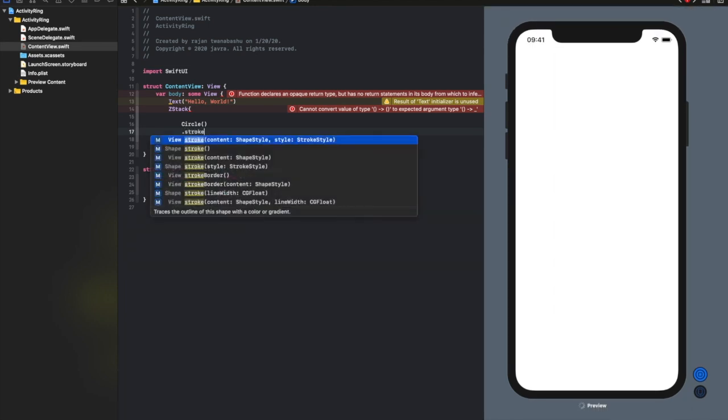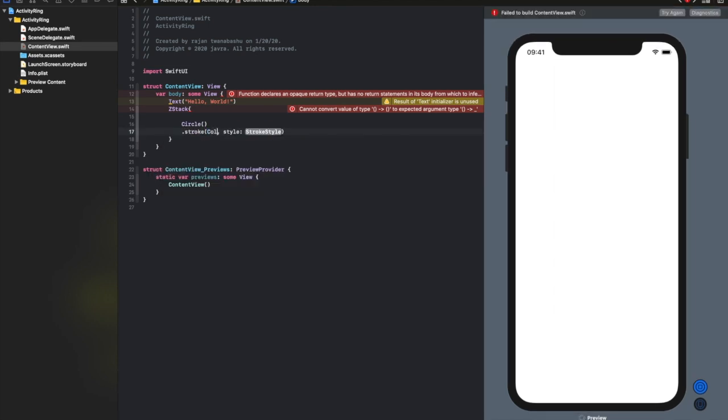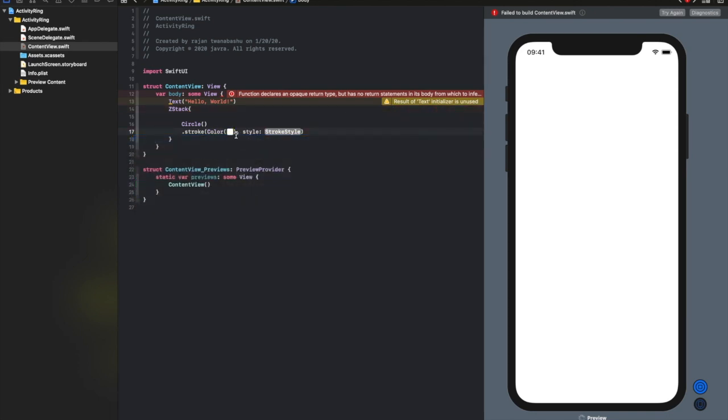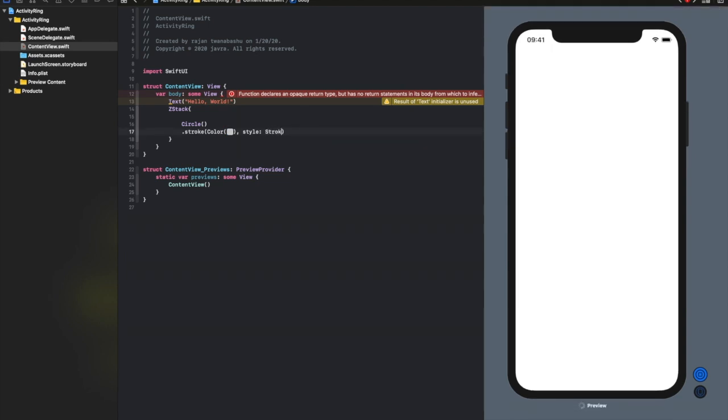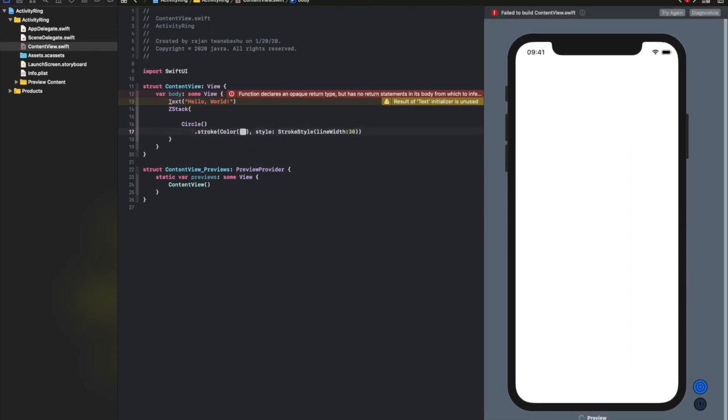Circle, stroke, let's pick a color. Light gray, stroke style with line width of 30.